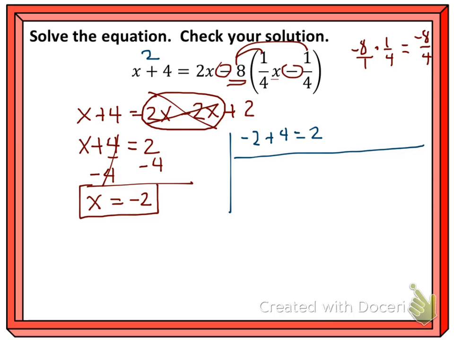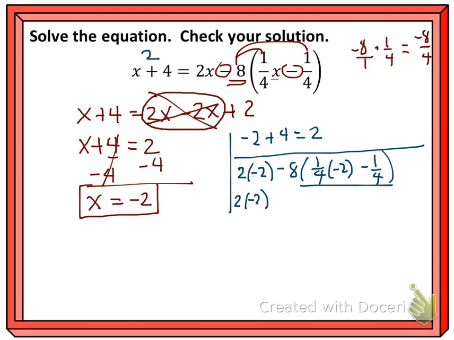So let's try. I'm plugging in a -2 for x. 2 times -2 minus 8, and here's where it might get a little tricky just because we have fractions and we have to deal with those. 1/4 times -2 minus another 4th, and then close the parentheses. I've got to deal with all the stuff in this main set of parentheses first. So I still have 2 times -2. Bring down this minus 8. And inside here I've got 1/4 times a -2. So 1/4 times -2 over 1, top times top is -2, bottom times bottom is 4.